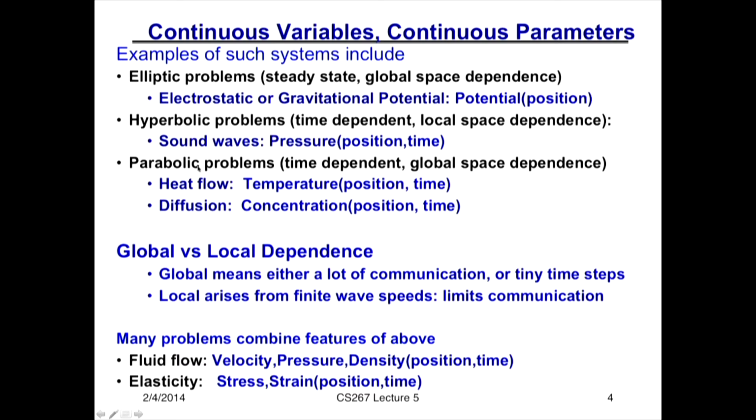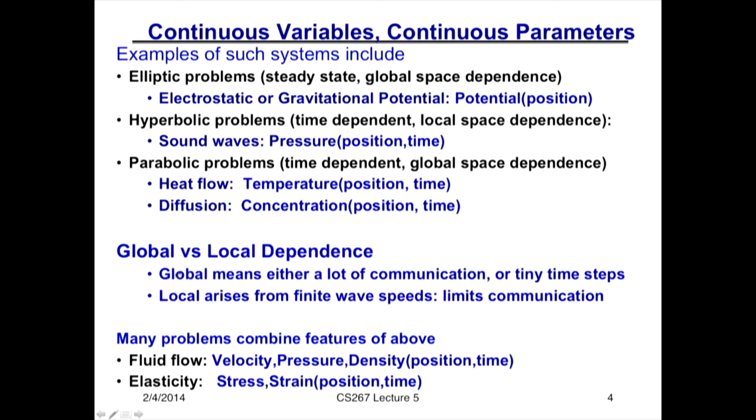And then the last category happen to be called parabolic equations. Those are time dependent, so they will change, but they have this unfortunate global space dependence. Everybody depends on everybody. I mean, that violates relativity, but nonetheless, this is the standard model for how you model heat flow or diffusion, right? These are classical equations. And so since they're the hardest, I will use this as an example. I'll just show you a very simple example of solving the heat equation to say how that works.